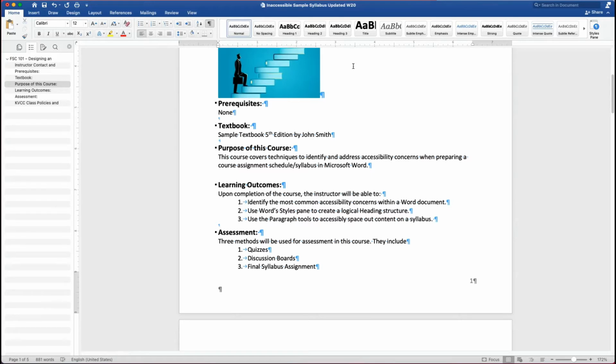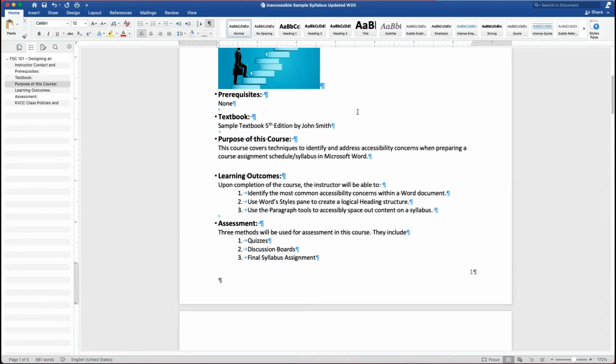It's a fun empathy building exercise, if nothing else, because if you get to a list that Dave had not fixed yet, it would just say 1, identify the most common, 2, use word styles, paint, and you wouldn't know how long the list is, whether it's like 1 item or 100 items. But when you get to it with a screen reader, it adds additional helpful information. It says list of 3 items. So then you know immediately, do I want to bother perusing this list, or do I just want to skip right over it?